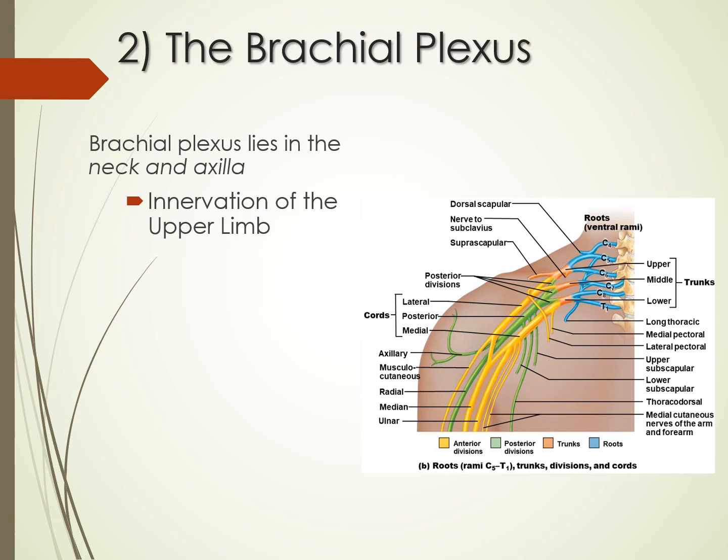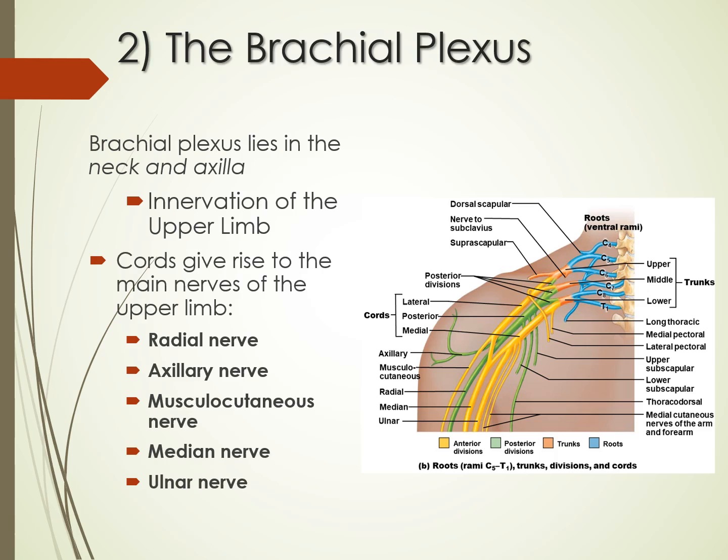But the big one, and kind of an interesting thing, is the phrenic nerve comes from the cervical plexus. And I want you to know that, okay? So why is the phrenic nerve so important? Well, it innervates the diaphragm. And what did we say the diaphragm was important for? Breathing. Yep. So that's how we breathe. So the diaphragm is the main responsible muscle for breathing. So the phrenic nerve coming all the way from the cervical plexus is going to innervate the diaphragm.